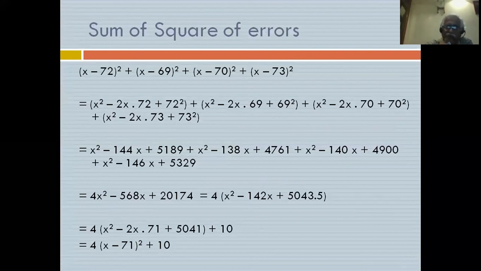I have explained to you how to get the sum of square of errors. That means distance from the mean, the real value, which is the observed value, minus x minus observed value. X is the true value. And you are finding out the distance, that is the sum of square of errors. That means what is the deviation? Sum of the deviations we are calculating here.